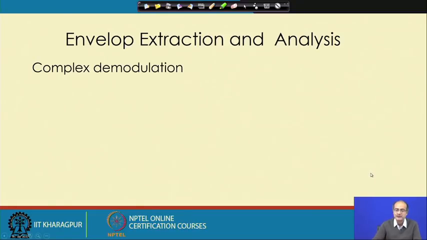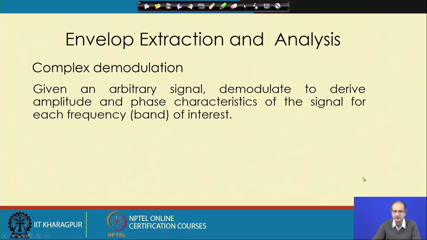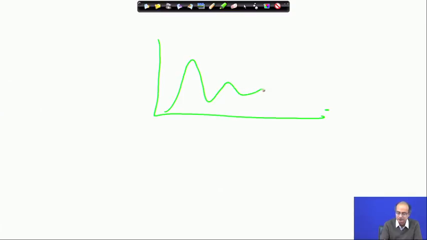Next is complex demodulation. In the case of complex demodulation, there is some assumption. First of all, let us take the case where the signal spectra are not unimodal, so we can have, say, multiple peaks like this. In that case this may be idealized as having 3 bands of different central frequency and different bandwidth. If we take it that way, then the next thing we would like to know is what the central frequency is and what the modulating wave is that gives this signal.